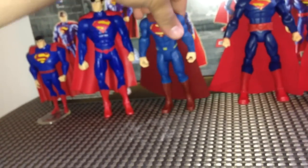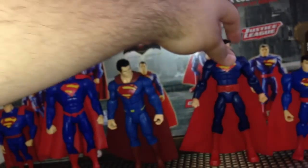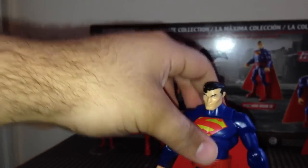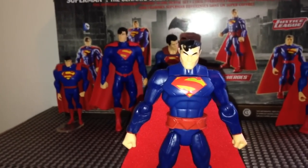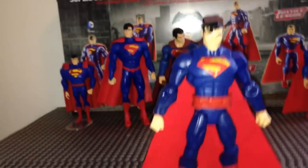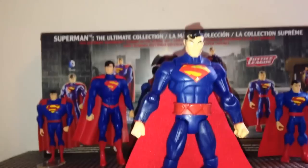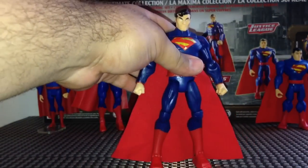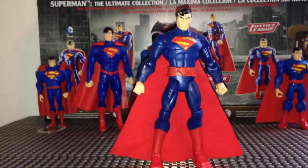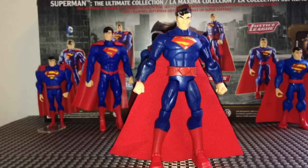Moving right along, if we take a look at the next figure, the Dawn of Justice Superman. I'm sorry, that's the figure we were just looking at. This is the Total Heroes Superman. This Superman figure was created to be part of a kids line. For only $10, you could get a 6-inch action figure that depicted the characters in their New 52 outfits. So that's kind of what this was. I was kind of a fan.